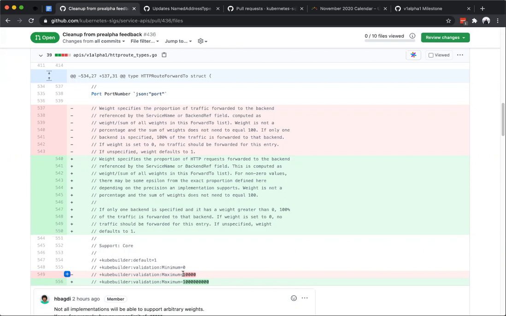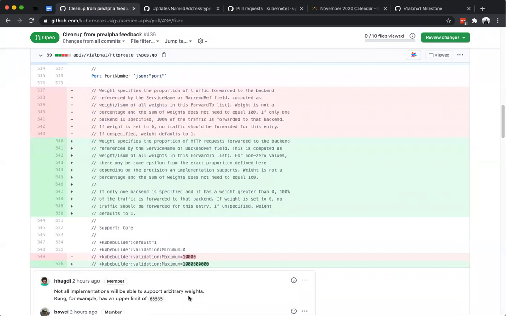But even still, there's no reason that we can't have a higher weight. And we looked at alternatives and they often had higher weights, sometimes the max of int32 as an example. So with that, this increases that to 1 billion.